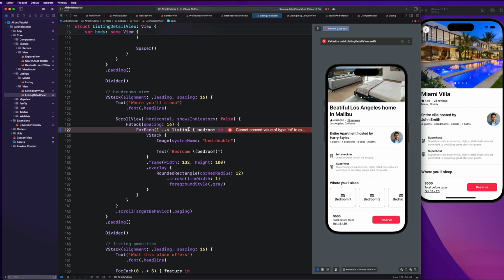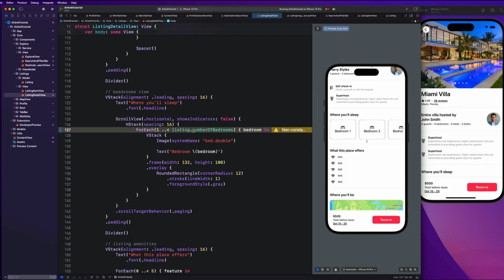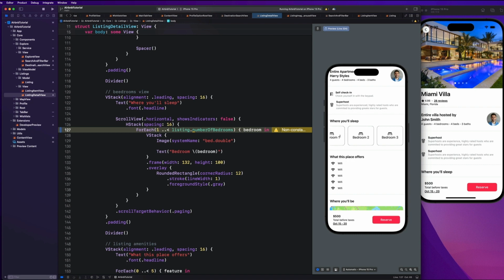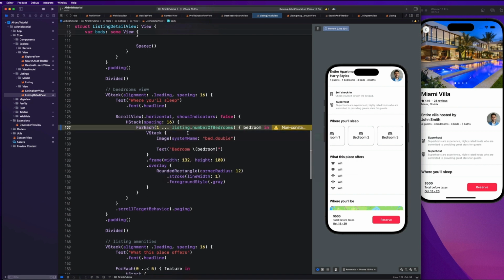Yeah, 1 up to, but not including listing.numberOfBedrooms. Yep, and guess what? Then we get bedroom 1, 2. I think we might want to go all the way up, because I think this one has 4 bedrooms. And when we do that, we do need to say id: \.self.